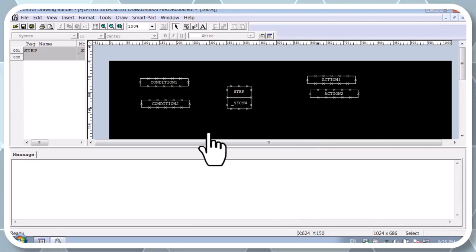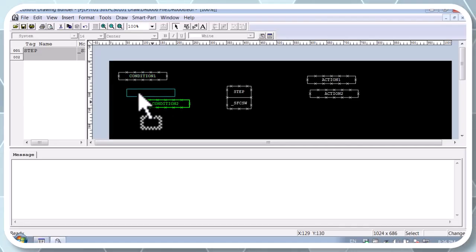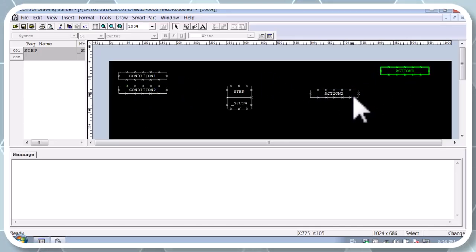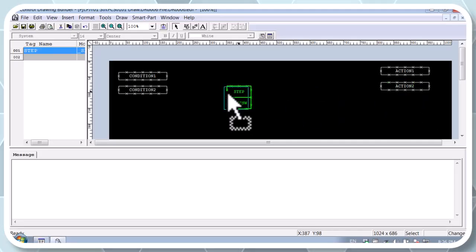And here we add 2 ST16 blocks. Let's relocate this one and this one here, and also this one here, and this one here.